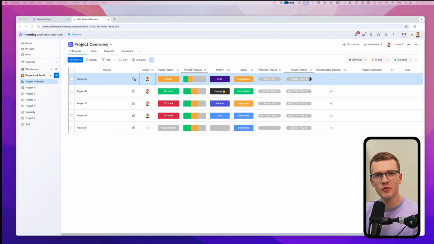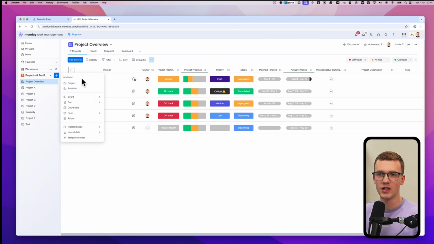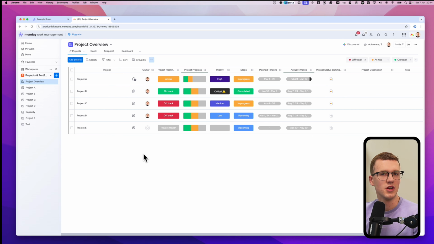Tip 45 is one for enterprise work management users who like to use project management related tools. There's this tool called Projects and Portfolios in Monday Enterprise Work Management, which you can find by clicking on the blue plus icon and going for Projects and Portfolios. It looks something like this, which looks like a simple project overview, nothing too crazy. There's a few interesting things about this feature, and it will actually get more interesting in the future.